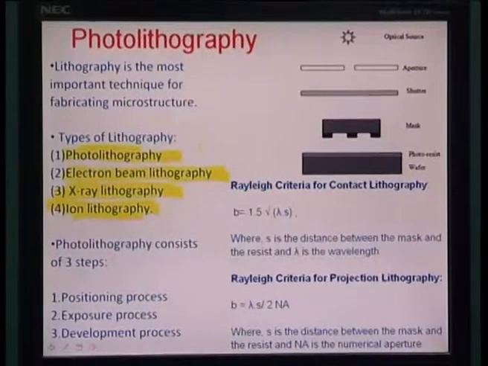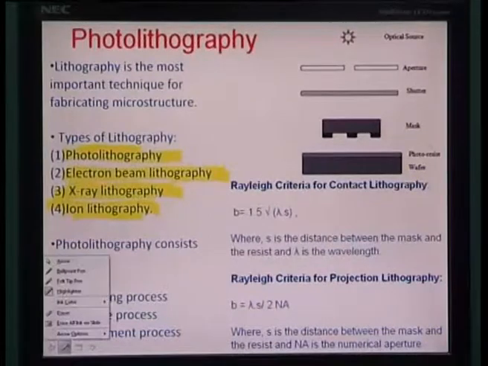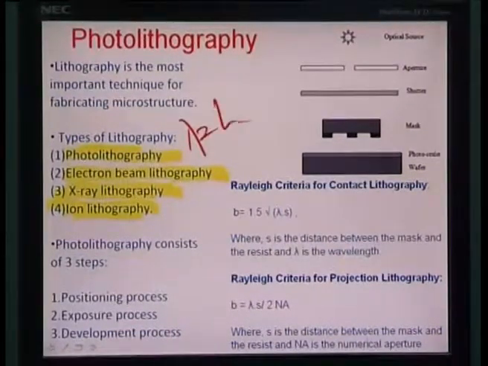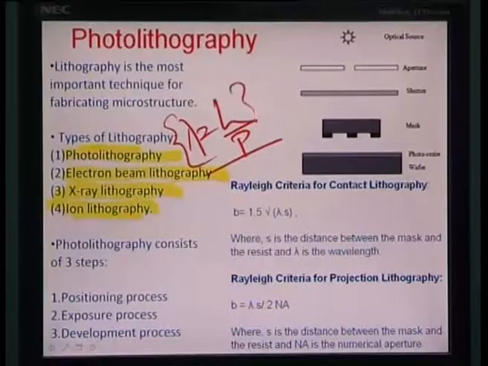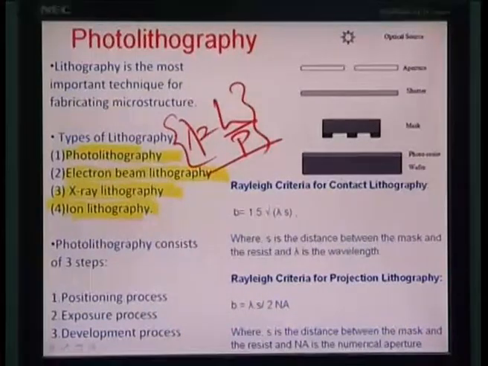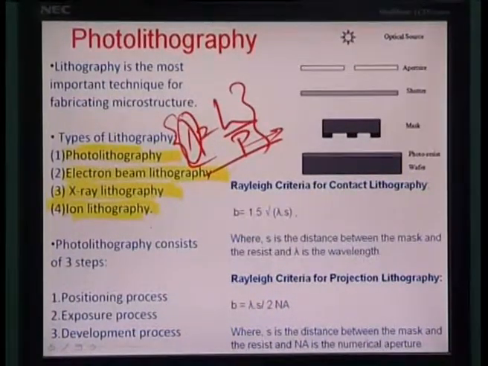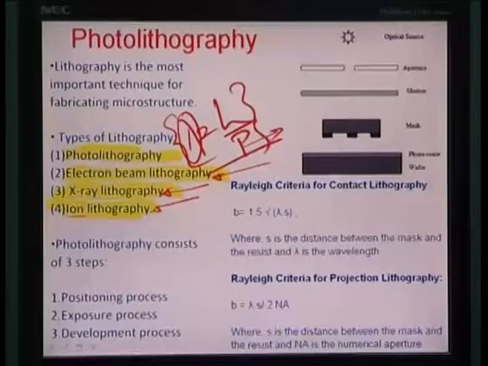The only difference in this case is the resolution goes up because the ion energy is much more than simple photons. If you just look at the famous de Broglie relationship between lambda and momentum, the ionic momentum increases also as a function of ion mass, and therefore you can have a lower wavelength or a higher energy or higher frequency by just decreasing the lambda. So that is why electron beam lithography is probably a higher energy beam than photon beams. X-ray is even higher, and ion lithography, because of the mass of the ion, increases so rapidly.